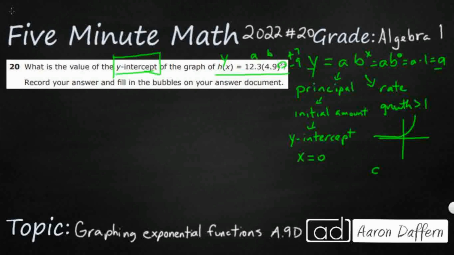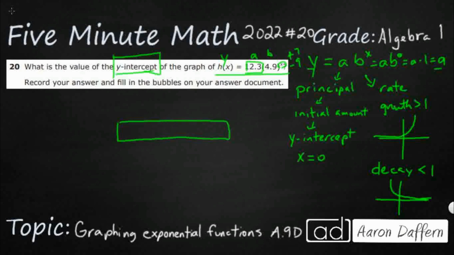If you have something less than 1, so it's a decimal or a fraction, it's going to be a decay rate. And so it's going to be the opposite. It's going to start out really tall and swoop down, still asymptote on that x-axis. And so that's what we need right here. This a term is going to be our y-intercept.